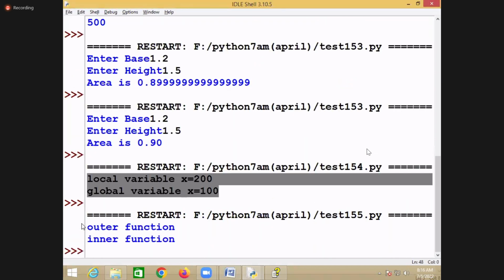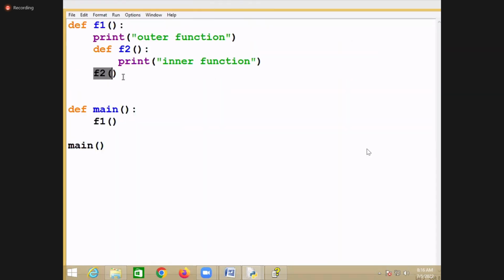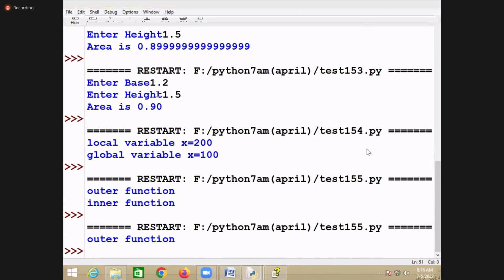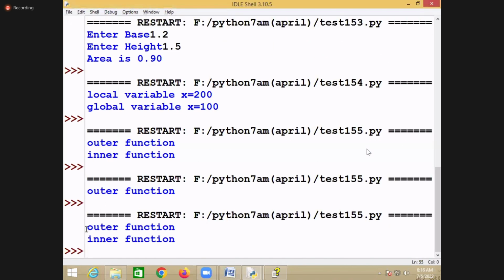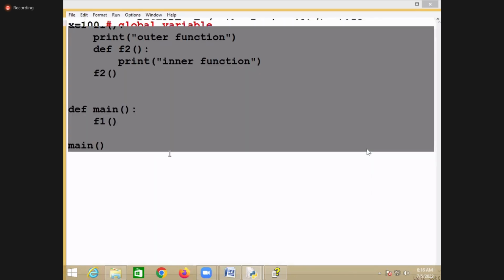If I run this, now the outer function as well as the inner function run. But if I don't call this, then it will execute the statements of the outer function, but is the inner function executed or not executed? Not executed. Then I have to call the inner function. Now you can see there is an outer function and an inner function, right?